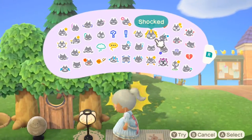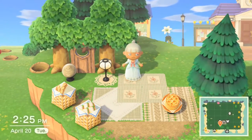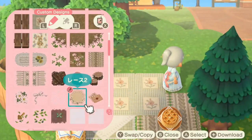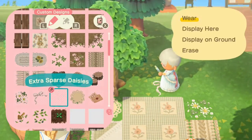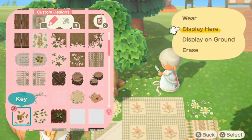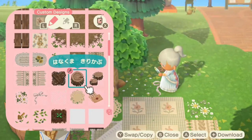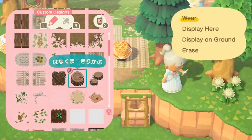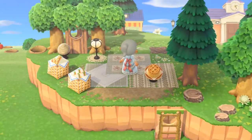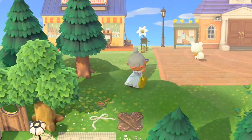And I got the blossom lantern from Bianca Balfour. Thank you so much for letting me come over to your island and offering me so many blossom lanterns. I am so grateful, and I hope you see this video because I love the lanterns that you gave me and I used it in this build. So yeah, and I think it looks so good. It looks very elegant and very unique. It's a very unique lantern.